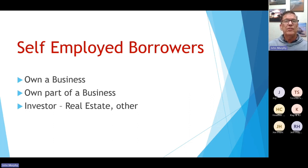If you're a real estate agent and you want to work with self-employed borrowers, it's probably relevant to know that according to some data that was put out by CoreLogic, nationwide over the last year, 26% of the homes were purchased by real estate investors. And a real estate investor is one of the definitions we have for a self-employed borrower. So 1 out of 4 homes goes to a real estate investor. It's a fairly large market, a very significant niche market, I think, that you could take advantage of.